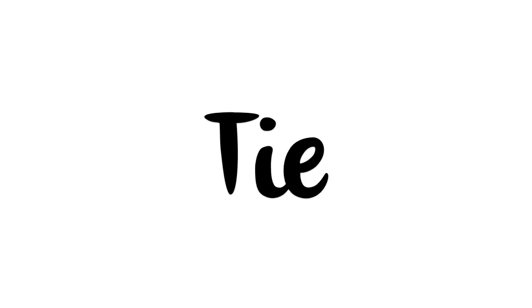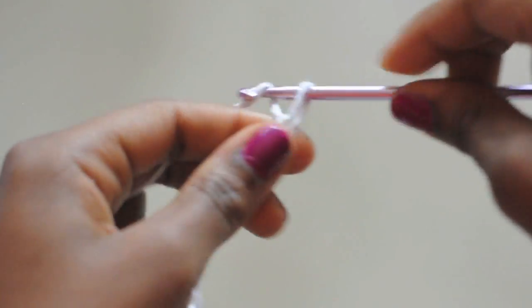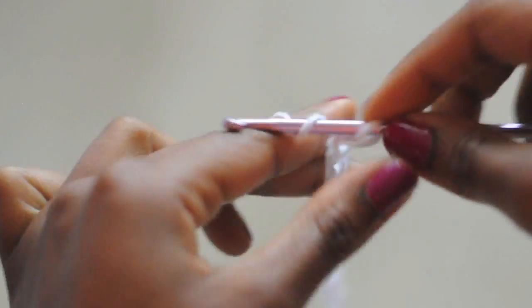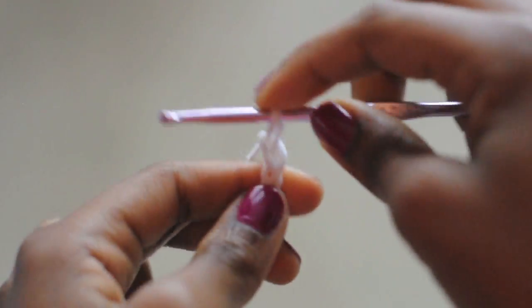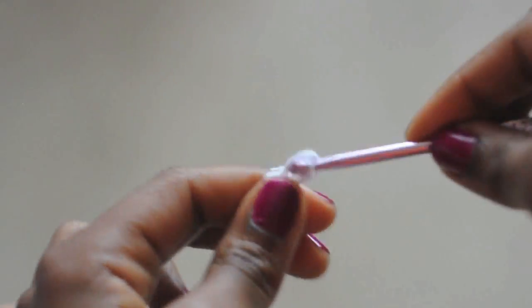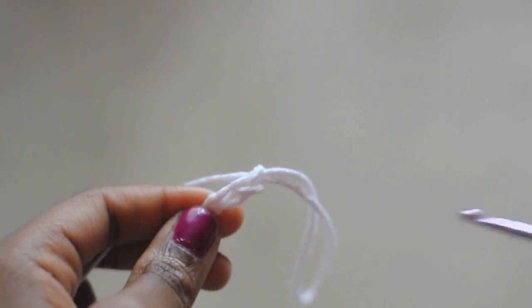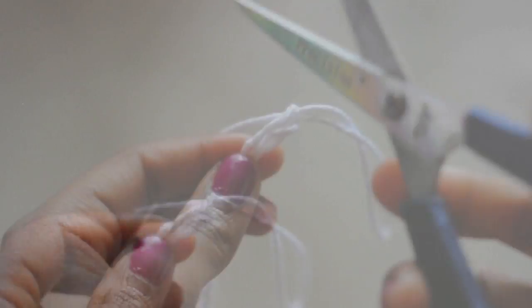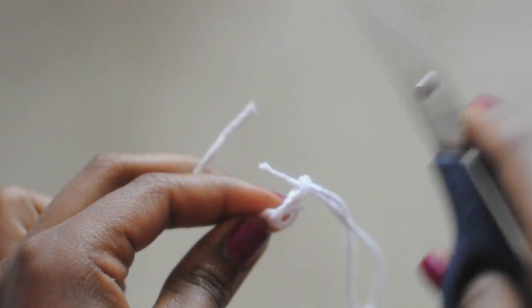The last thing that we're going to do is make a tie. And this is simply done by doing a long chain. So I did a long chain. I honestly could not tell you how much I chained. I think it was around 50. To end that chain, we're going to pull through a really long loop, grab our scissors once again, cut, and tighten.